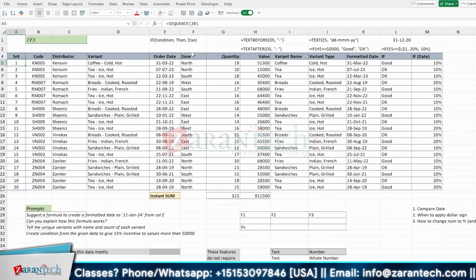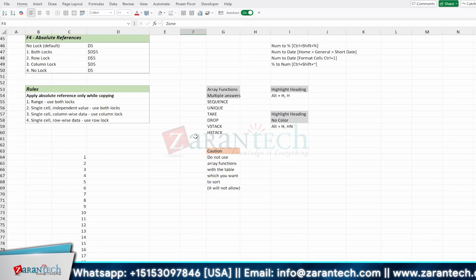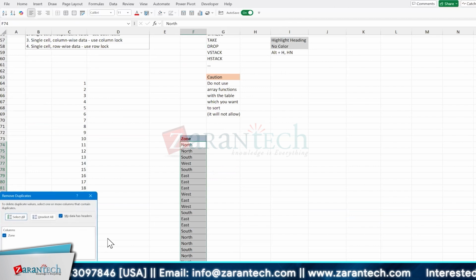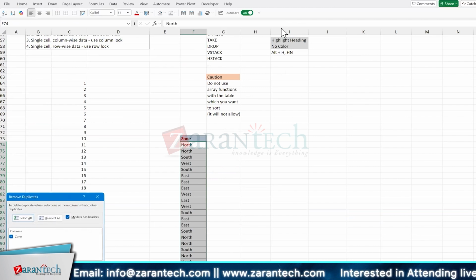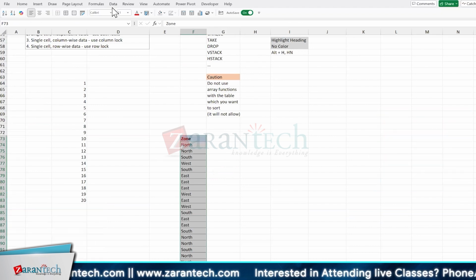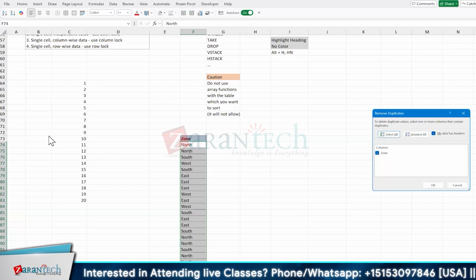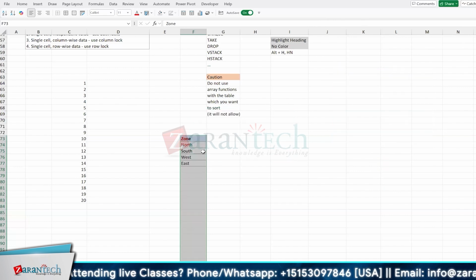A very good array function example is here. If I just copy that here, Control C, and then paste it over here, for example, like this. We often go to the Data tab and try to remove duplicates over here and try to get the answer here. Why do these windows appear here at the bottom left? They don't want to overlap the data in this case. If I cancel, and if I open that again next time, for example here, it opens right over there. But by default, it will appear bottom left, sometimes top right also. Usually they appear bottom left only. So I can write over here like this and say OK, and then OK again. This is what I get.